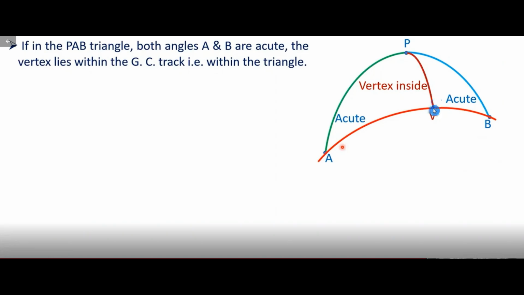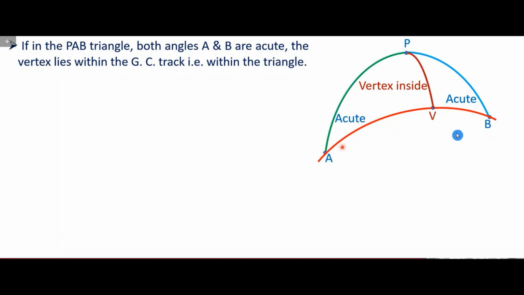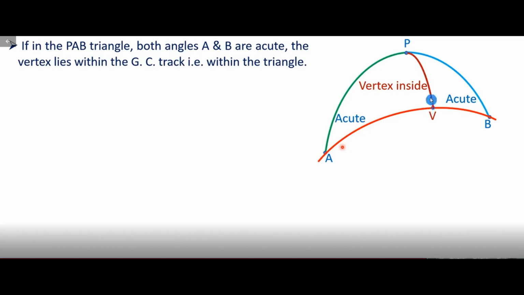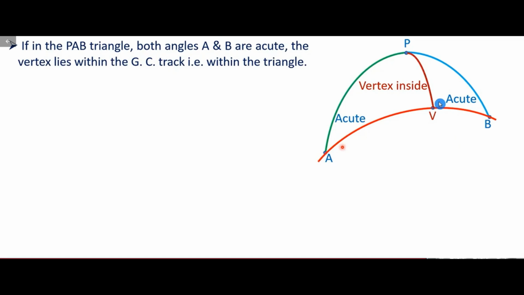So can you tell me what will be this angle V in both the triangles? What will be this angle, sir, Victor? It will be 90, right sir? Very good, beta. Very good, very good. So if you have understood this, then our path becomes clear. This angle here at Victor will be 90 degrees.